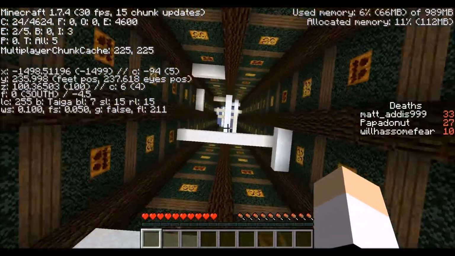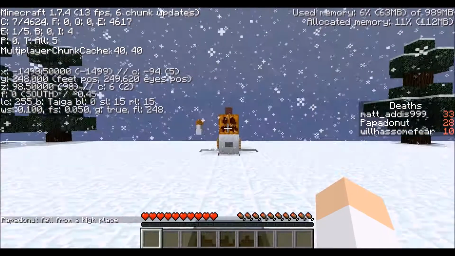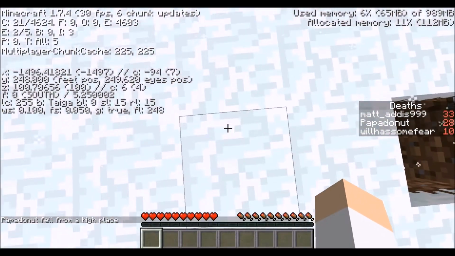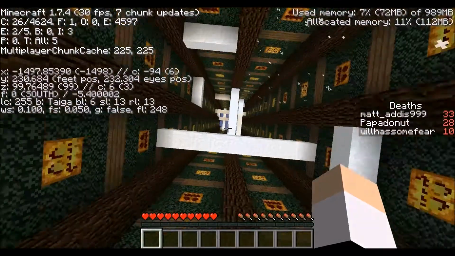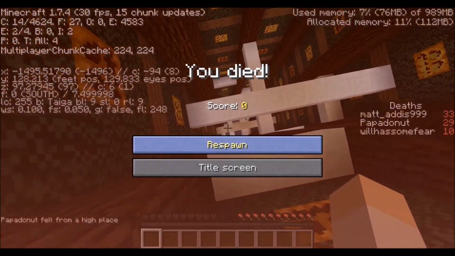Why am I drowning? I'm drowning. I'm trying to read this in my head. I'm trying to watch the coords while I'm doing this. Right, negative 1495, you said? Yeah, and then 99. So I gotta fall right there. Okay. Yeah. And then you're like, that's like the perfect little gap. Okay.